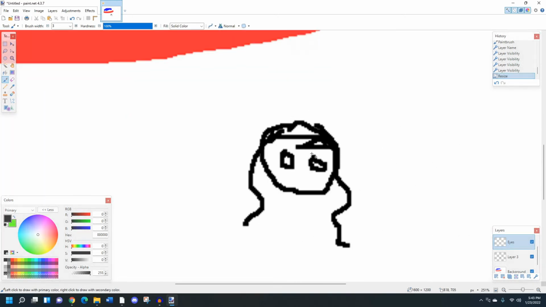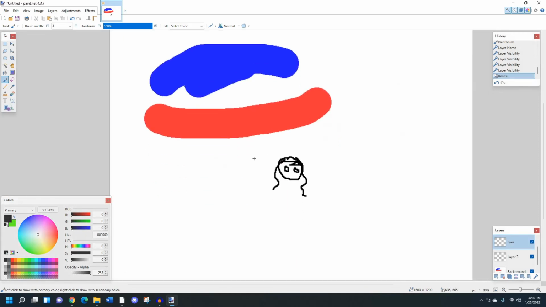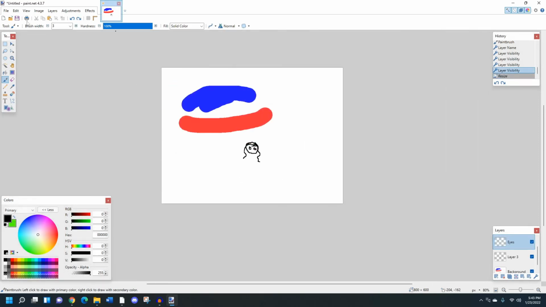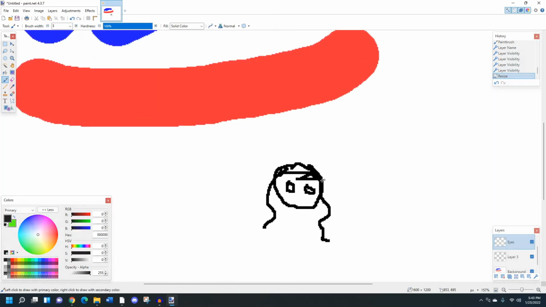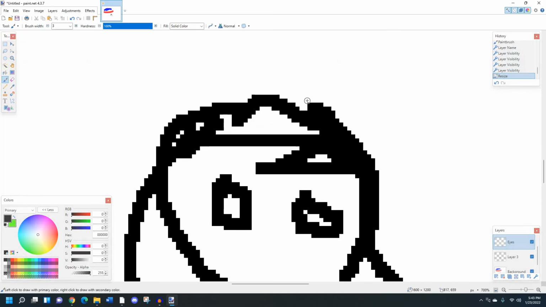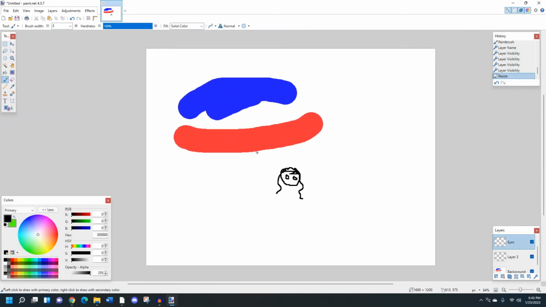It's no longer those nice sharp pixel edges that I had before. But if I undo that and I go to image resize, if you change it to nearest neighbor and you do that same 200% resizing, you can see it kept those nice sharp edges with the pixels. So usually I do use that one if I'm going to resize it, and I try to keep it as like the same aspect ratio. If I'm doing 8x8, I'll change it to 64x64 because it's an even multiple of itself.